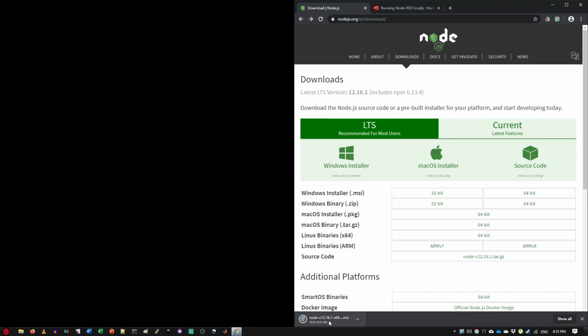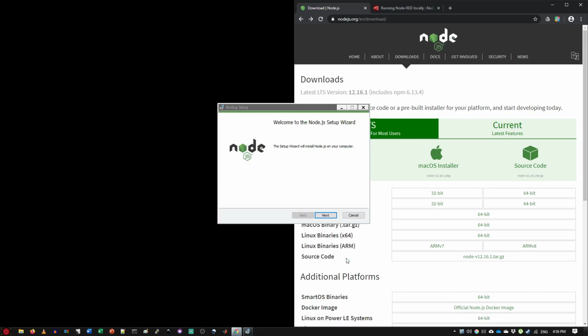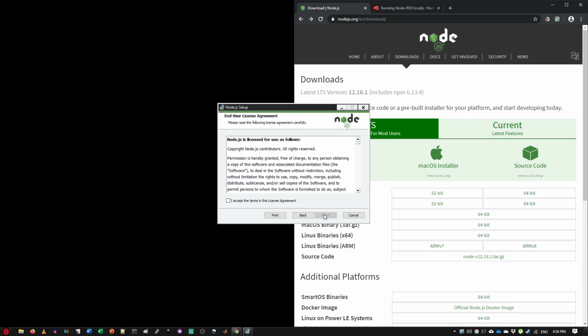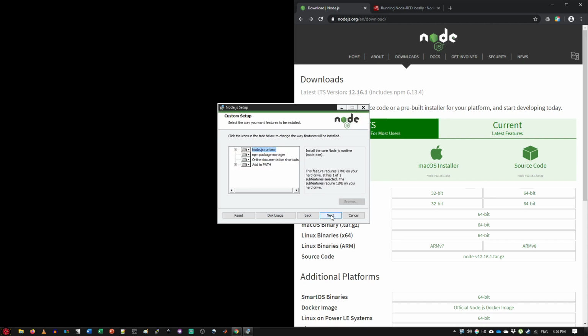This will download this installer. So I will launch this. It may take some time to set up, but once the installer launches, we will work our way through it. So here we go. The setup wizard will install Node.js. Accept the terms of the license agreement. Can be installed there. Make sure that all of these are included. Specifically, we're going to be using the npm package manager, but you're also going to need the rest of it.